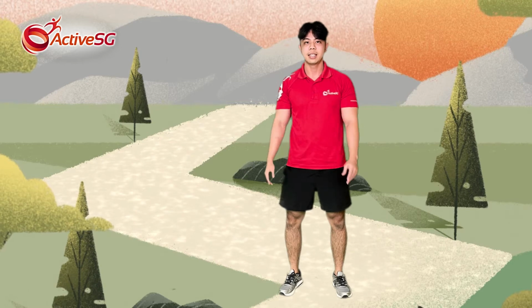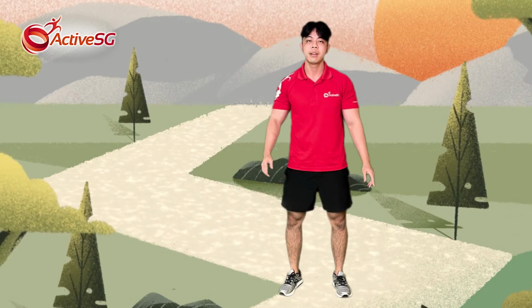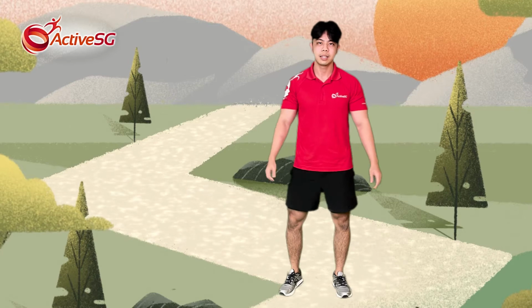The second one will be shoulder raise, so we combine front and the side. Okay, and begin.